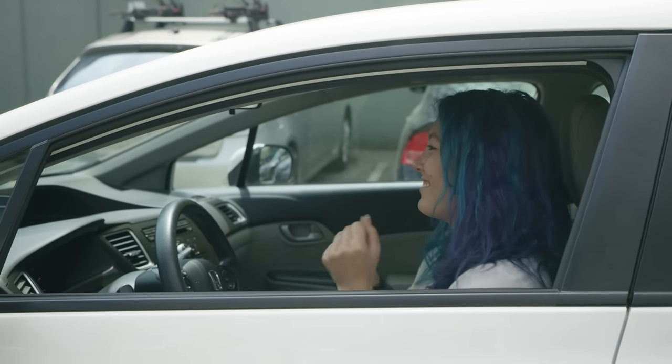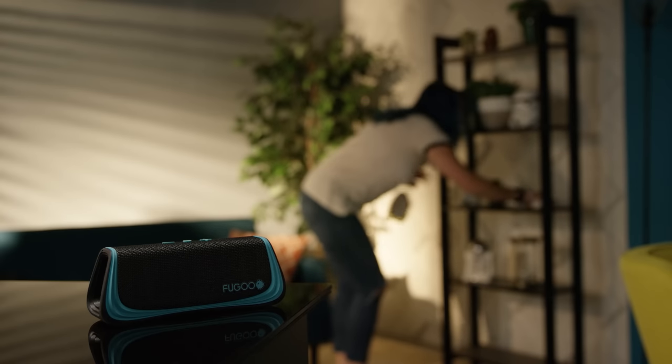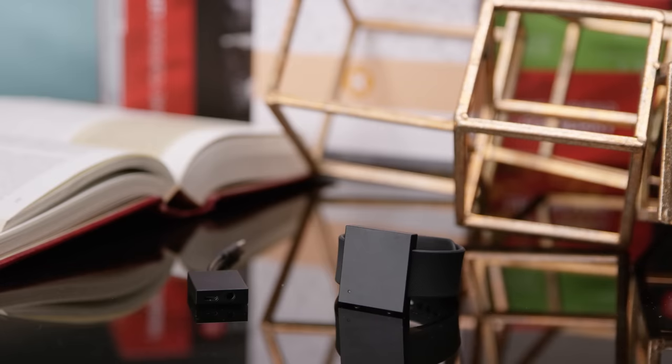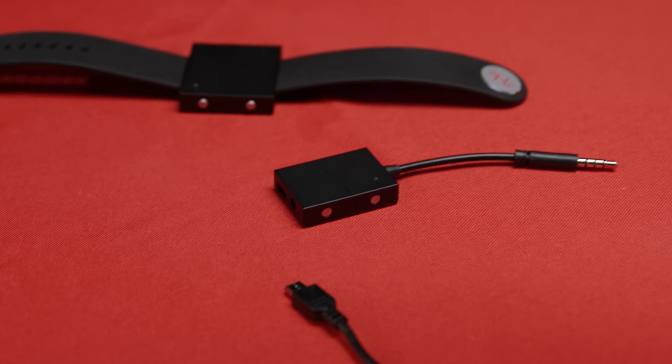The Baselet can also add some value in non-headphone situations, like supplementing your base-model car audio, or keeping you immersed in your tunes as you putt around the house. And it's got surprisingly decent range. I was ready to tear this thing apart. But as far as jewelry goes, it's neither the most expensive nor the most useless thing we have ever encountered. And my initial skepticism and annoyance at needing to carry yet another dongle aside, it does make your music experience feel a little bigger. But with that said, unless you're already rocking a top-of-the-line audio solution, at $200, we just can't help but wonder if your money wouldn't be better spent on improved headphones.